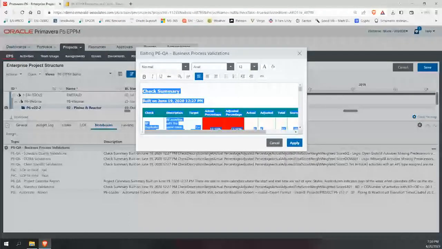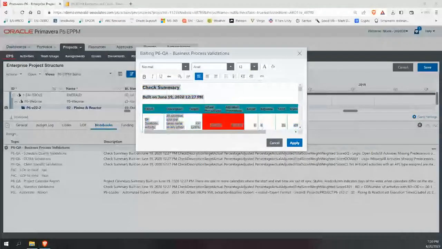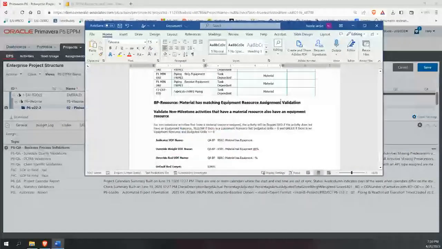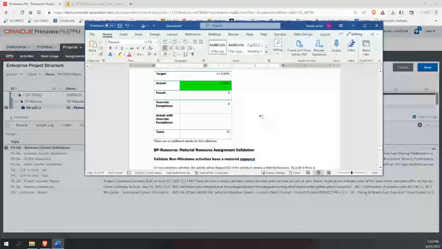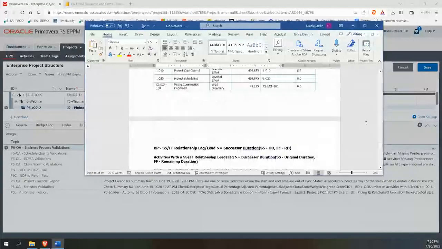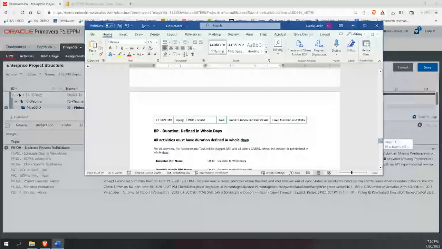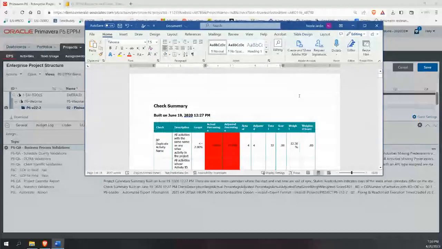And I can actually copy and paste that out into Word. And then you can share this from Word. So there's a lot of nice things that you can do in notebooks. This is just one example of how you can manage the notebooks and make them more usable and share them out.